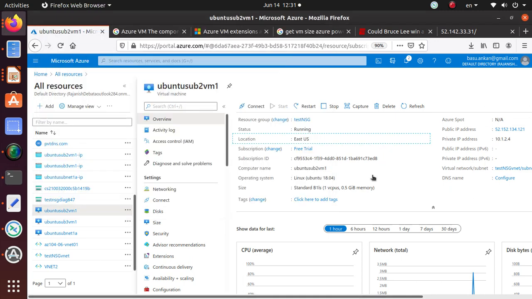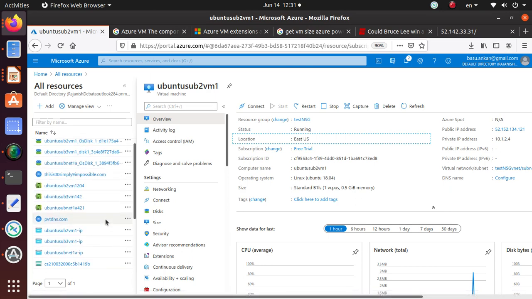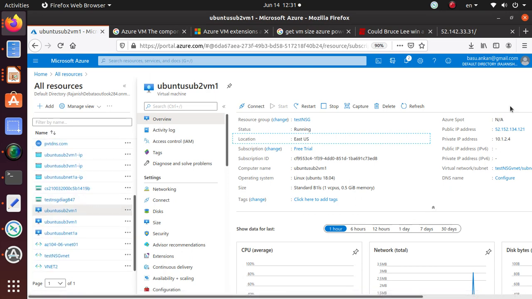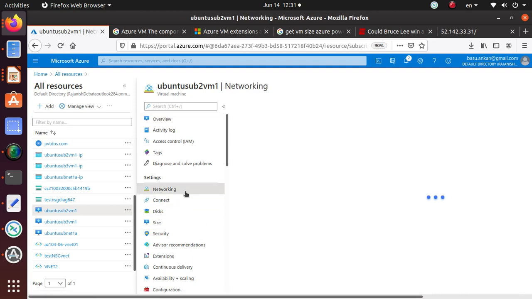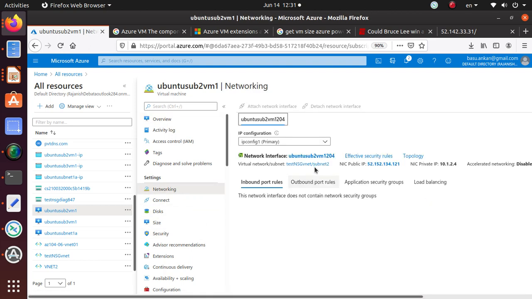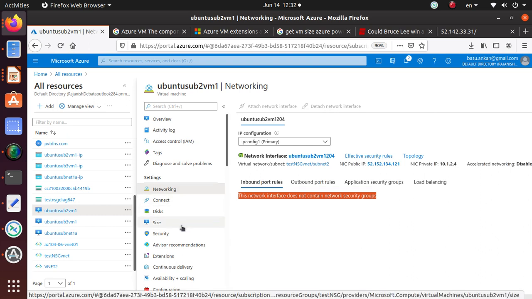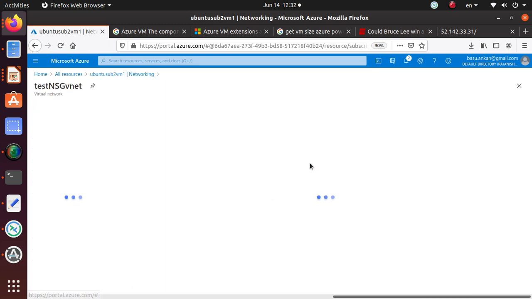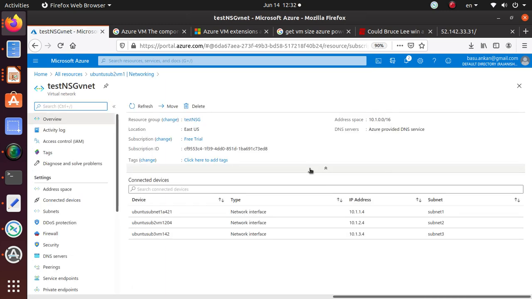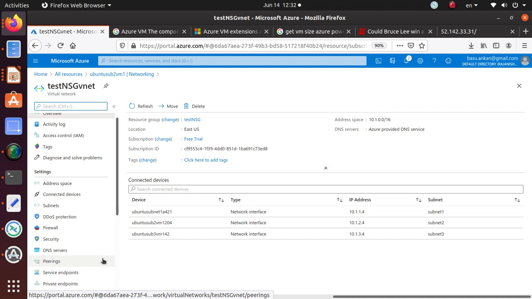So if you look in here, I have no NSGs created at all. So if you go to networking, there is no network security group. This network does not contain a network security group. Okay, so the other thing we can do, we can go to the subnet, and is there anything?